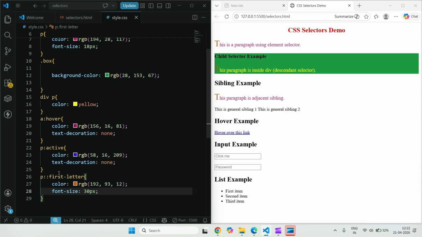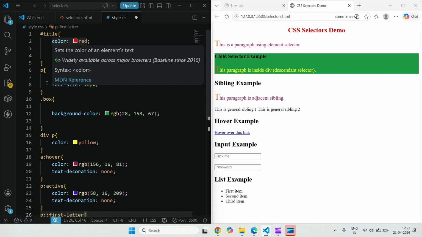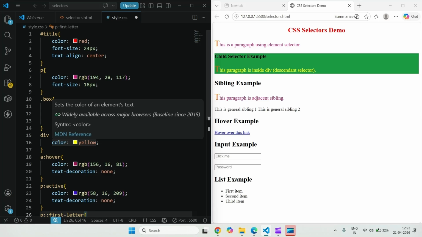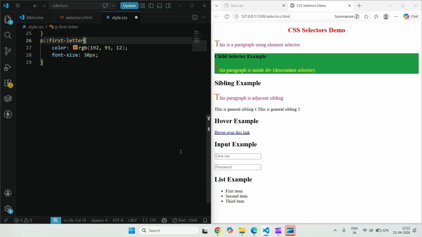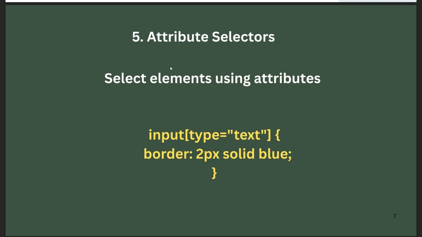How this is, if we give first line, already it is one line, so that won't differentiate. Now you can understand, right? How the title is used in HTML, how the element is used, how the box is used, how we want a different design for one particular line or particular paragraph in a div, how we can use this, and how hover, active, then first letter. Now you understand, right? This is how CSS plays an important role in HTML in a website or any place. Okay, now the last one is the attribute selector.